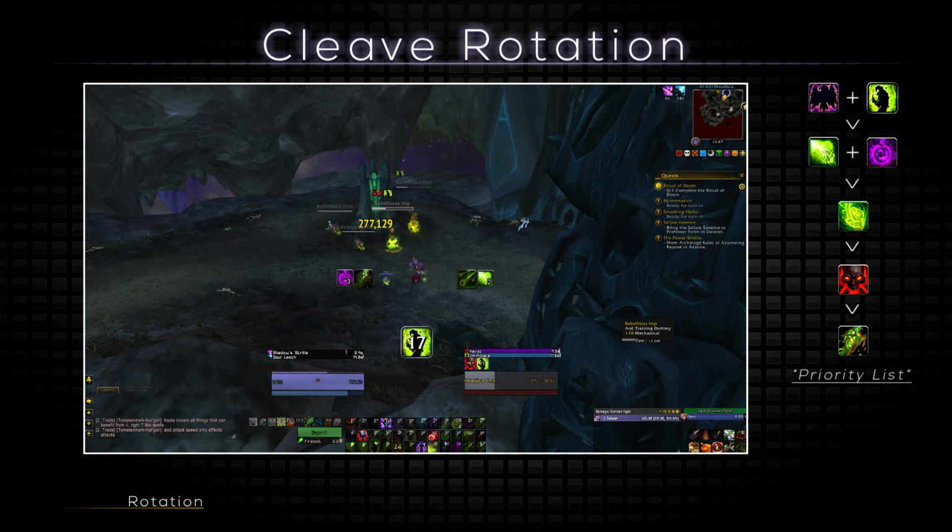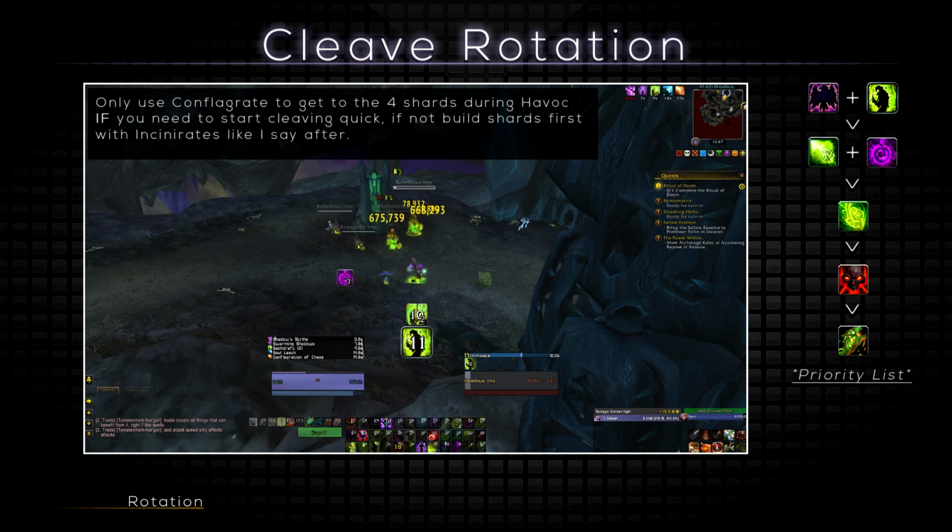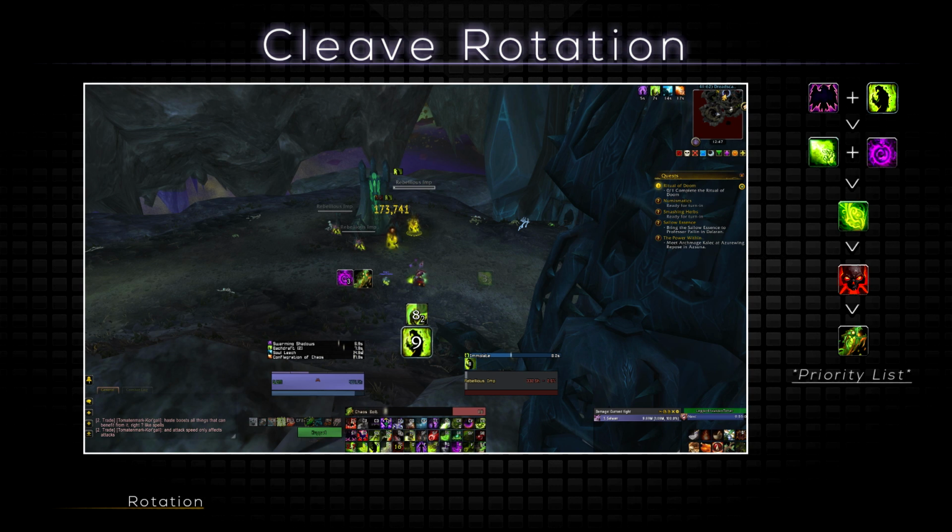The same thing goes for Empowered Life Tap buff, all of that. Then you use Conflagrates on both the Havoc target and your current target, and that will generate 10 fragments. And then you will have 4, which means you can follow that up with 2 Chaos Bolts and then build shards quickly after with Incinerates and try to get 1 or 2 more Chaos Bolts in there. Again, it's gonna depend on your haste. That's another reason why haste is so important to you.